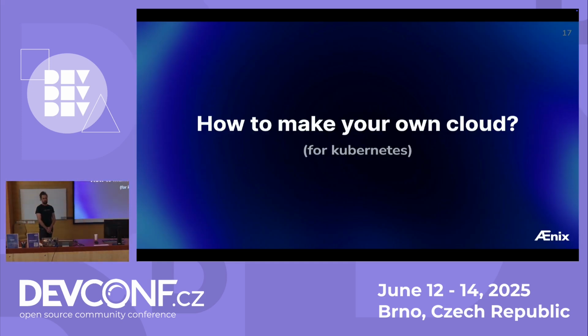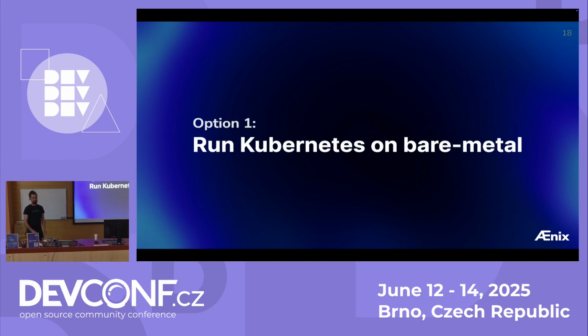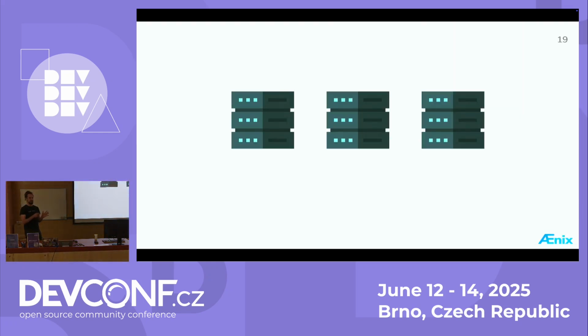but what do we do if we want to get Kubernetes on bare metal? When we're speaking about Kubernetes on bare metal, we usually think: what if we take some bare metal servers and install Kubernetes on them? Let's use KubeSpray or K3s, or OpenShift. There are a lot of options. How can you do this?